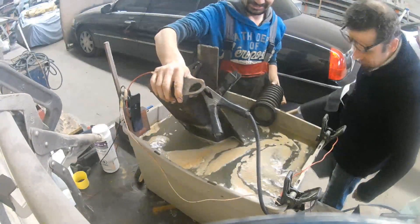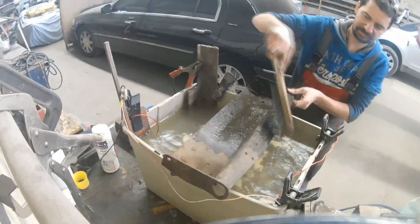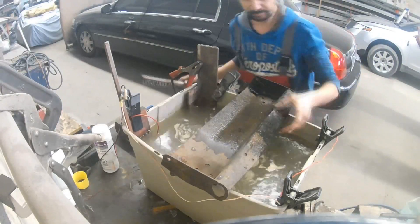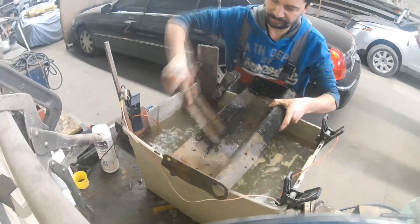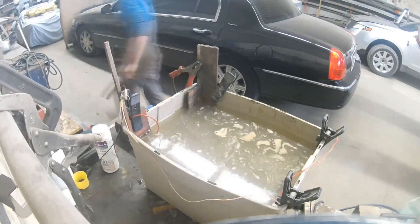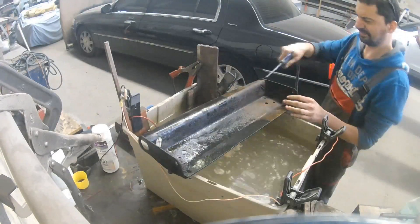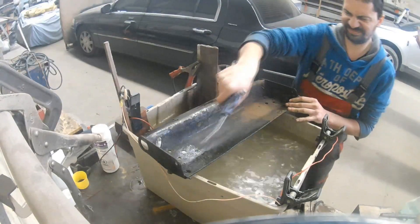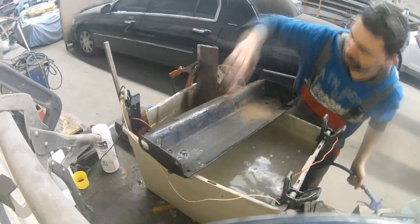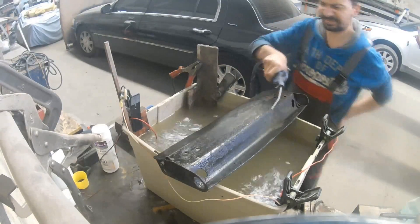Jake was impressed. You can see here with the wire brush it comes off as if it's mud — you just get it wet and wash it off. So I went and washed it in the sink, and when I dried it you can see the difference between the part that was underwater and the part that was above the water. It's almost bare metal.